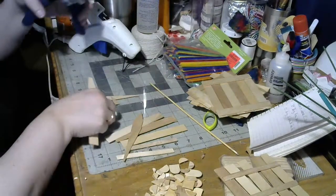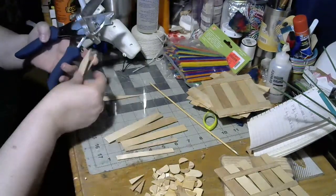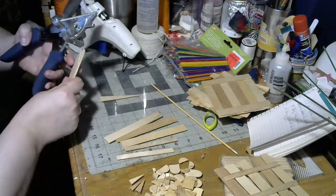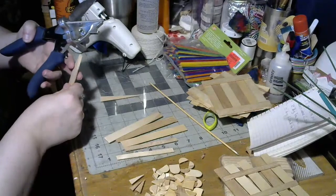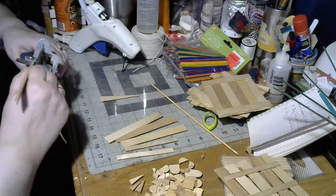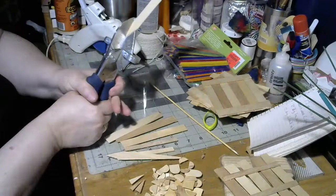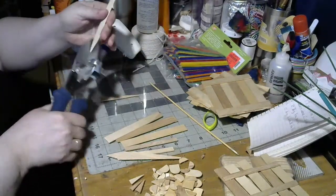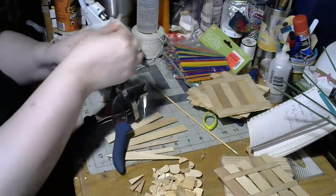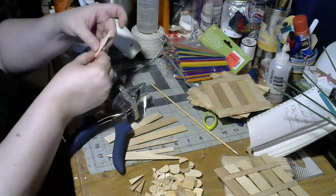And that's the other thing you have to worry about with popsicle sticks, it does not matter how careful you are with them. They have a mind of their own, and if they want to break, then, well, you're just at the popsicle god's mercy, because it's going to break. Not too bad, but see, it did break, but you can't see that.